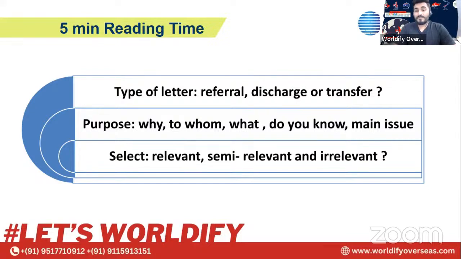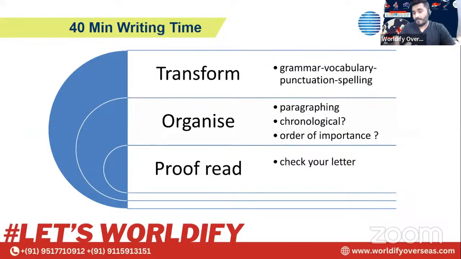And after reading, the next step is selection, as I told you. Selecting the relevant, semi-relevant, or irrelevant information is very important. Because you're given too much information, more than necessary, it's very important to categorize all the notes and all the case notes information you are given. So after these 5 minutes, the next 40 minutes you can spend on writing.